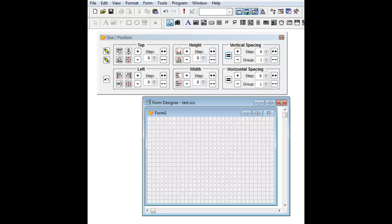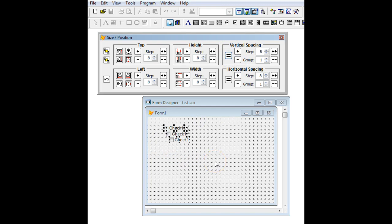This is taking a look at the new grouping tool in the size position tool of Thor. The grouping tool works good on vertical spacing if you've got a bunch of stuff that you want to spread out or copy. So if I have a checkbox and I want 3 of them, I can just slap 3 of them down, highlight it, vertical space it, it lays it out nicely for me.